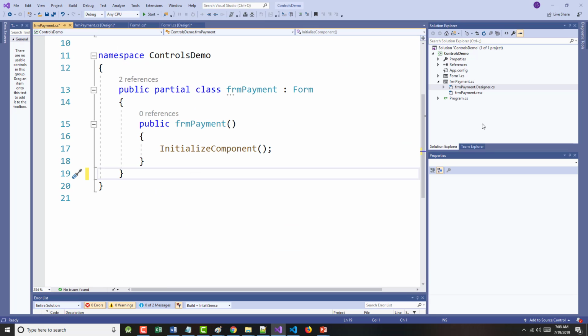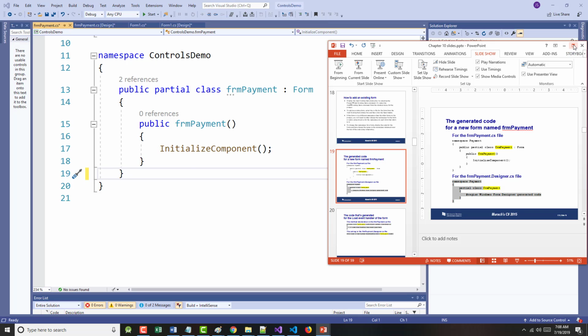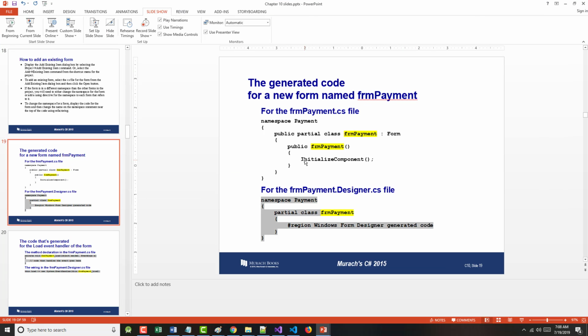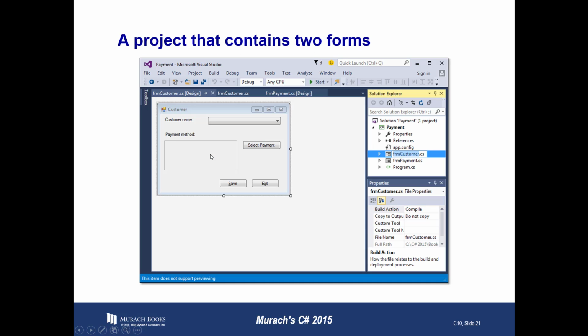It's a file that is created for you. So there really shouldn't ever be a reason for you to touch it. And if there is, you'll have to be a lot more expert in this than you probably are right now. So the code that's generated for the form load event, the wiring, yeah.